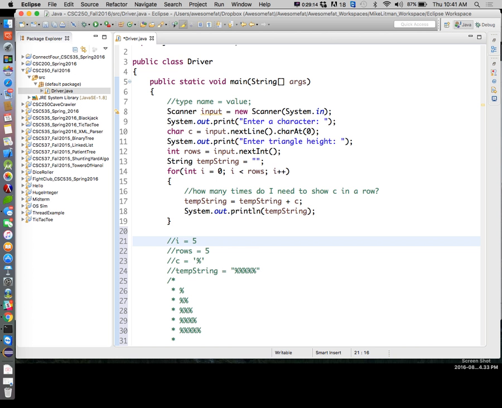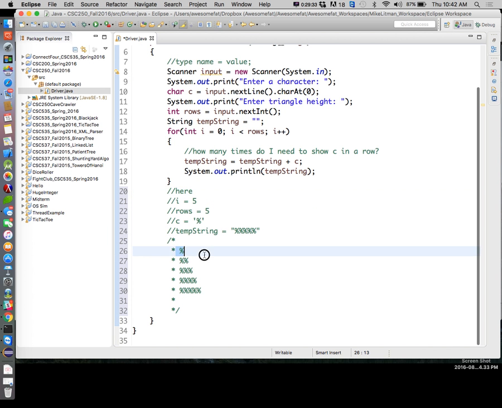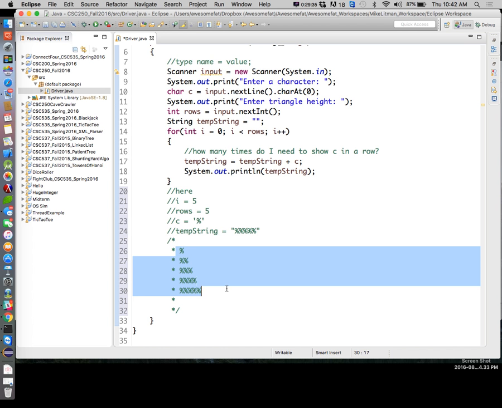No. So we're done. We just failed this Boolean expression here. 5 is not less than 5. So we will not execute the body again. We just fall right past it to here and continue on with our program if there was any more logic there. And there's the output of the program. Make sense?